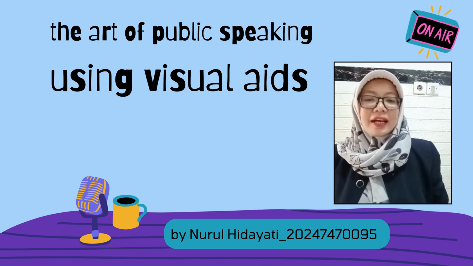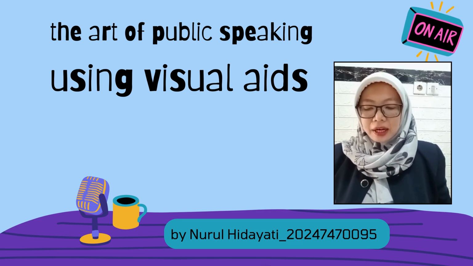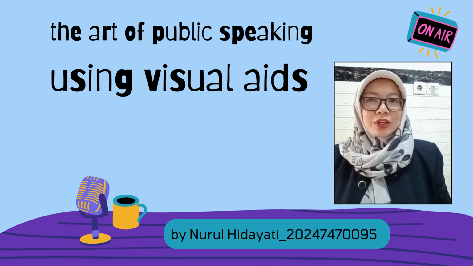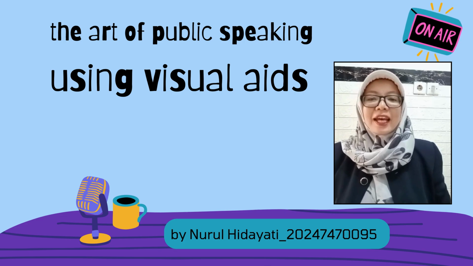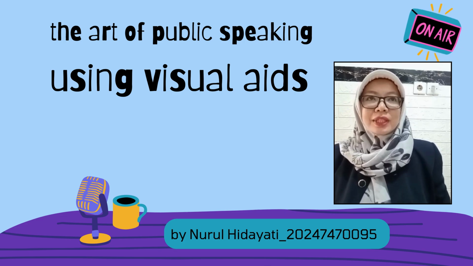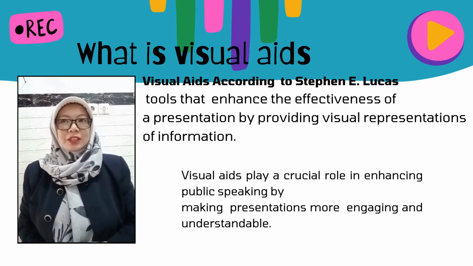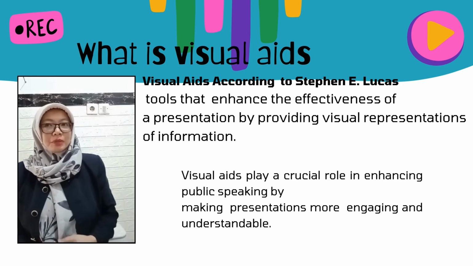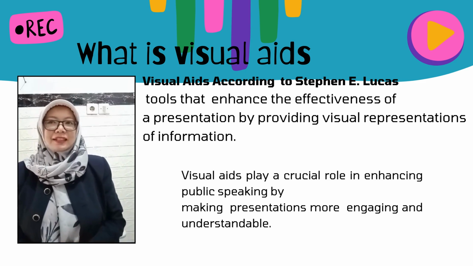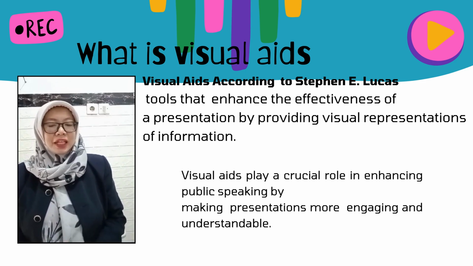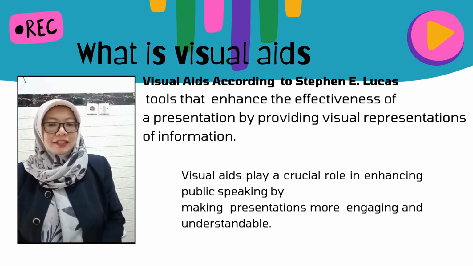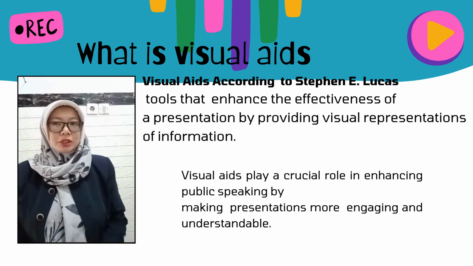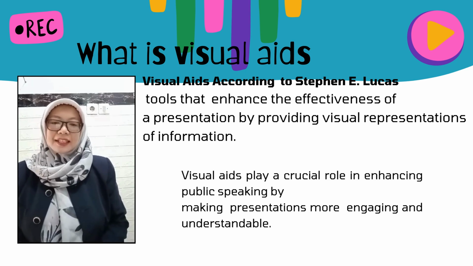And I'm here, I will convey the art of public speaking according to Stephen E. Lucas and focus on visual aids. Visual aids, according to Stephen E. Lucas, are tools that enhance the effectiveness of a presentation by providing visual representation of information. And visual aids play a crucial role in enhancing public speaking by making presentation more engaging and relatable.